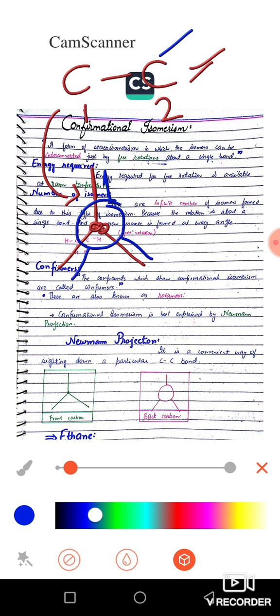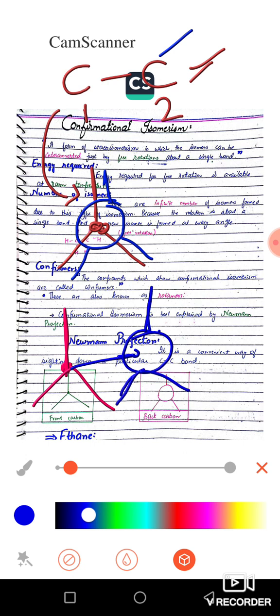Now you have seen that these carbons are just above and below each other. The red colored compound is the front carbon, which is looking at the front of you, and the second carbon is at the back. If I tilt this projection, it would be like this. First I am drawing the first carbon, represented by the red color, like this. Now I am drawing the second carbon, which is behind it. I am going to tilt this compound and show it to you. After that, there is the second carbon atom and its hydrogens.